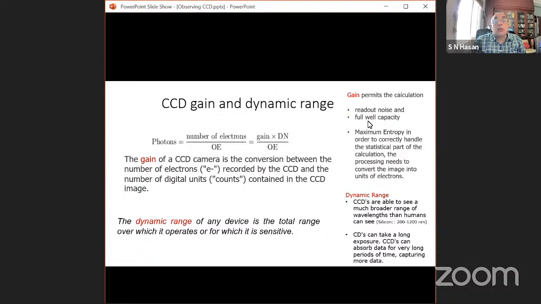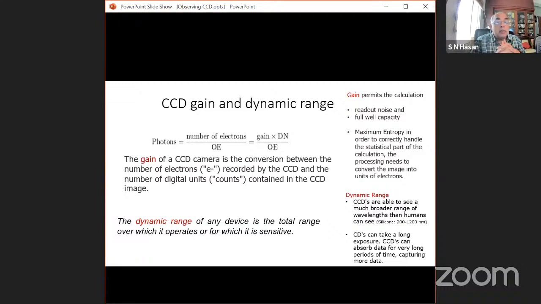It helps us to calculate the full well capacity, the maximum number of photons you can store in a certain pixel in a CCD. And it is essential to handle the statistical part of your calculations, where the images are converted into units of electrons, and you can do a lot of processing having this.